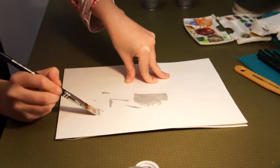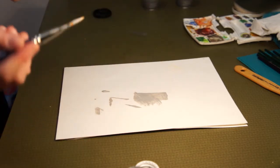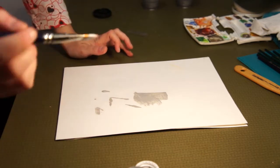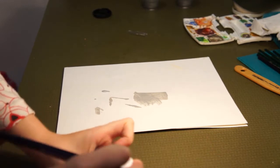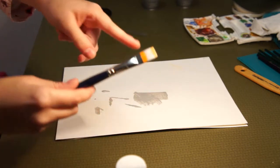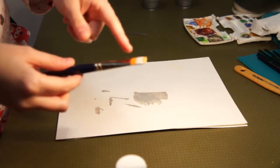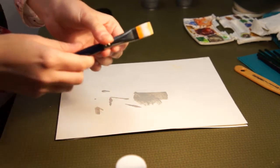Yes, if you never tried it, the best thing to learn is like this. Take a white paper and try to test how it works. Now you have to let it dry. What is very important is not to leave the brush like this. When you finish, just go quickly to clean it, to save the brush as much as you can.